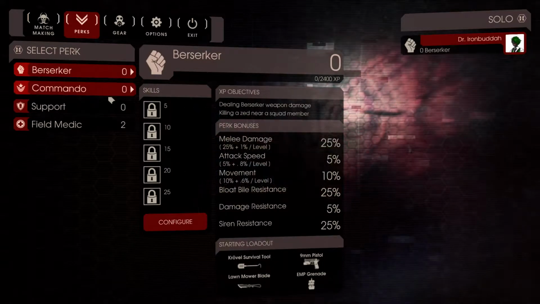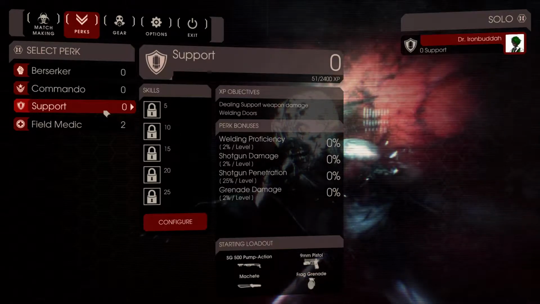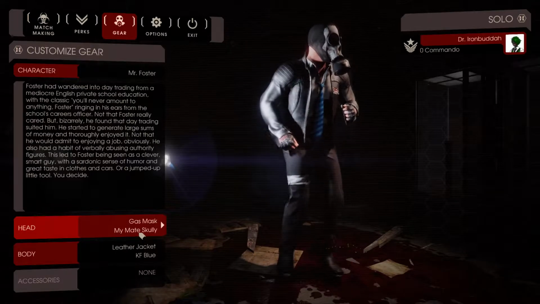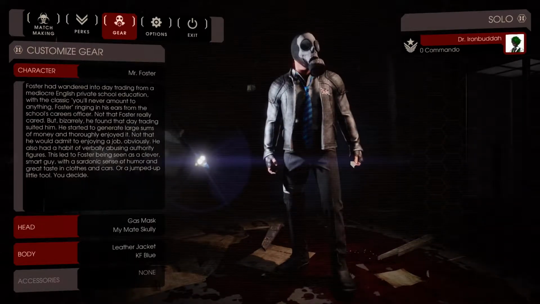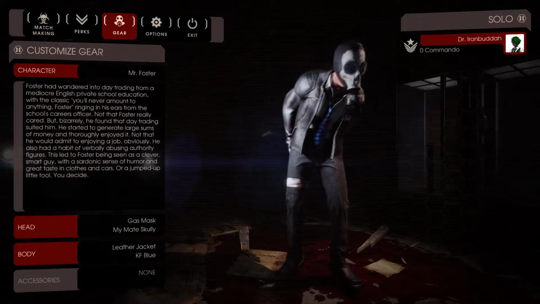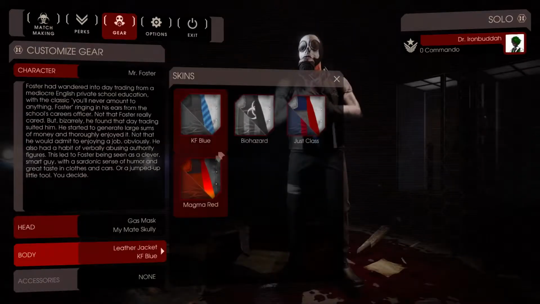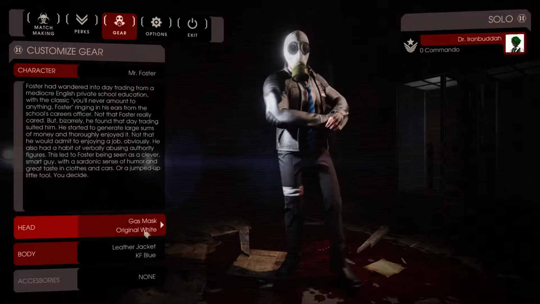Of course, there are berserkers, melee, commandos, obviously assault rifles, support shotties, and welding and whatnot. So let's see, they've changed how customization works as well. As you can see, this is Mr. Foster. He's a returning character, but you can see his outfit's a little mismatched. I can change it to different stuff. This is his original outfit right here.